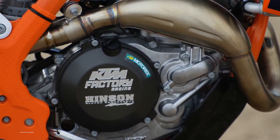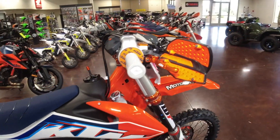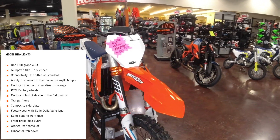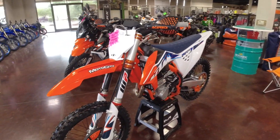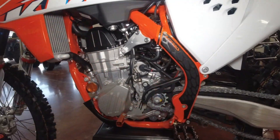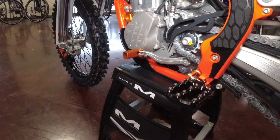The last upgrade that the 2021 Factory Edition KTM 450 SXF has is a hinting clutch cover. We went with the Rekluse clutch cover that holds almost one liter more oil. As you may have seen as we walked around this bike, beyond the factory accessories, this bike is completely outfitted with a huge list of accessories above and beyond that factory unit. Back here we have gripper frame guards from Acerbis — they have a phenomenal look, go up higher than factory, and provide grip that the factory does not.